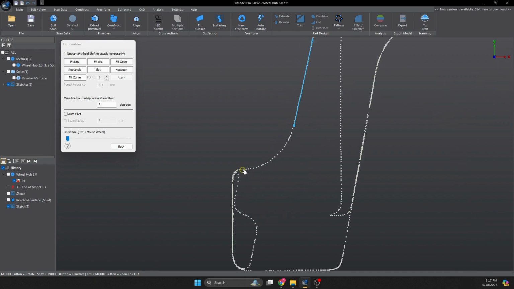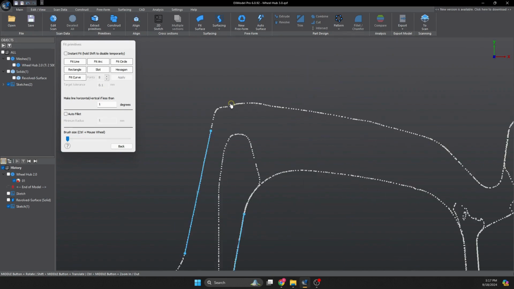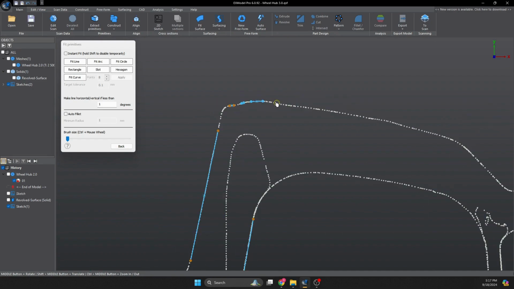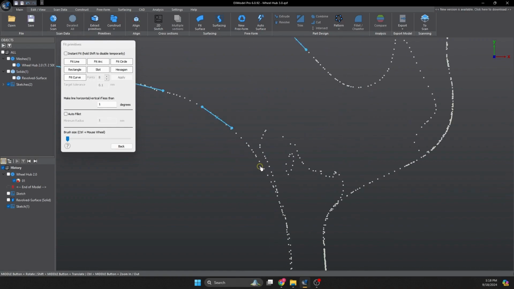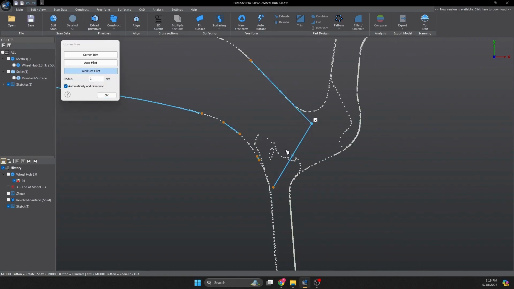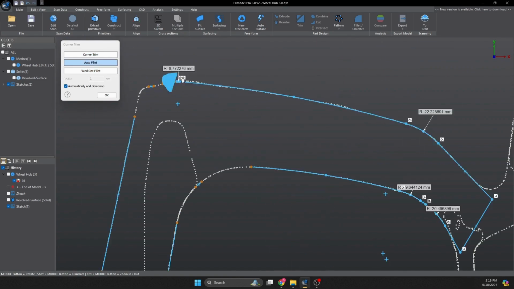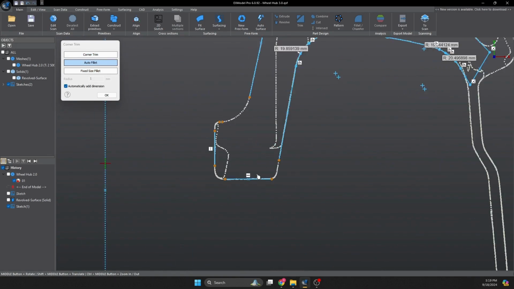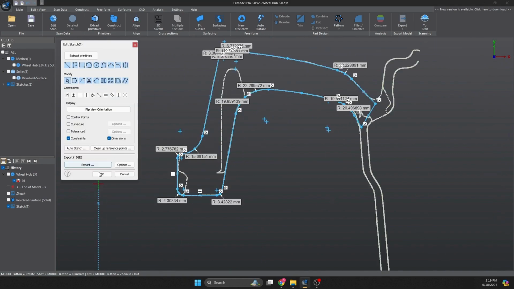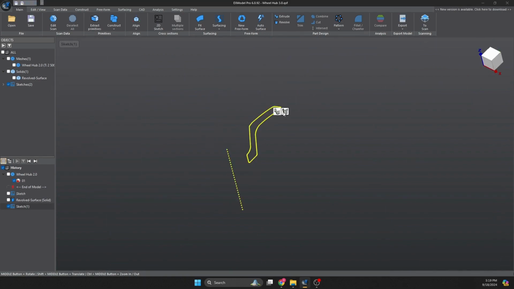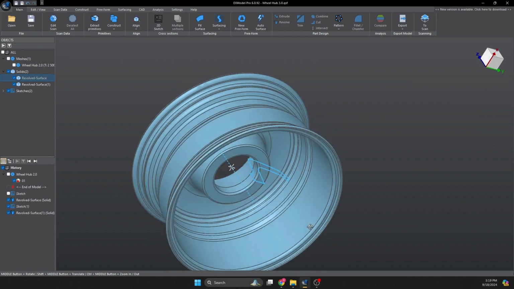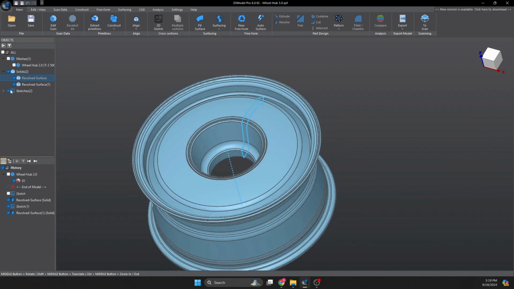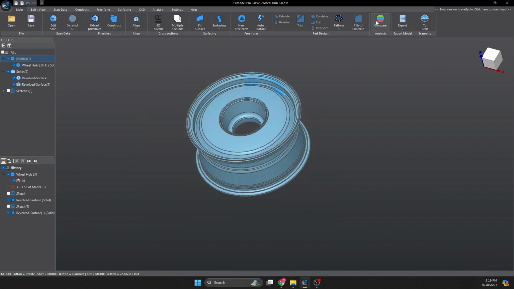Sketch according to the cross-section, and use this sketch to produce a revolve model. Perform a comparison analysis.